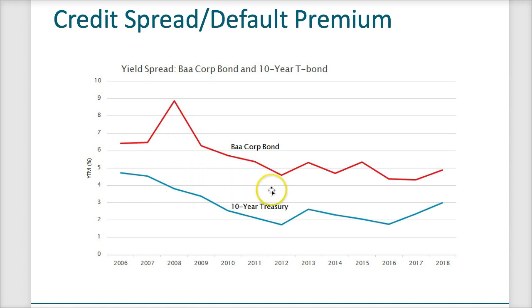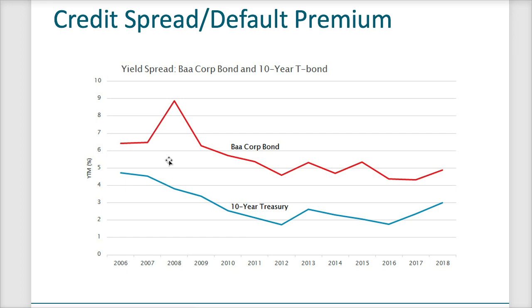And then notice here that the spread got smaller during an economic expansion, where we saw corporate risks were lower. So we can look at this relationship, the change in the spread between the corporate bond and the 10-year Treasury over time, and we can see that at different times it widens and at different times it narrows. So sometimes we will refer to this credit spread as a default premium. So it's one of the most popular yield spreads to look at.